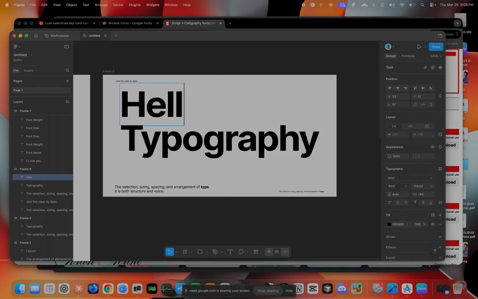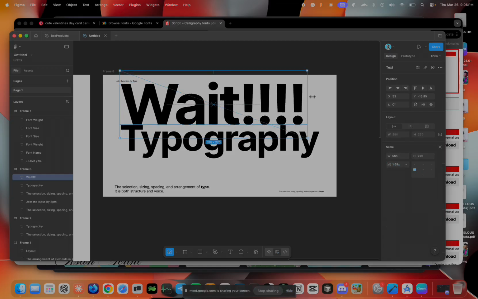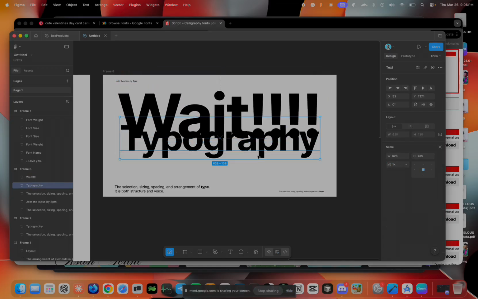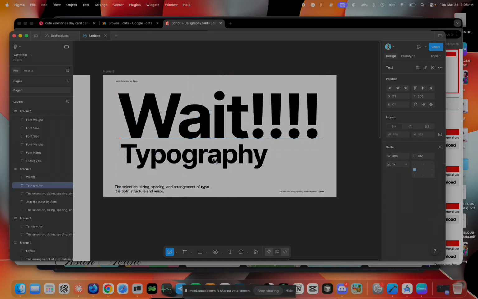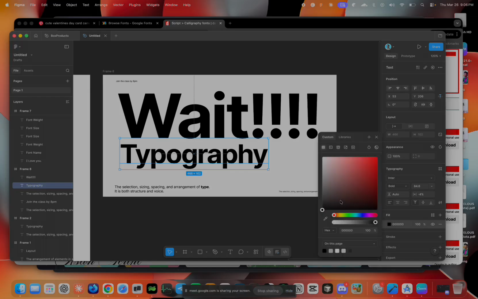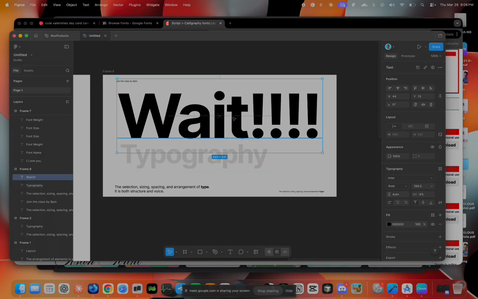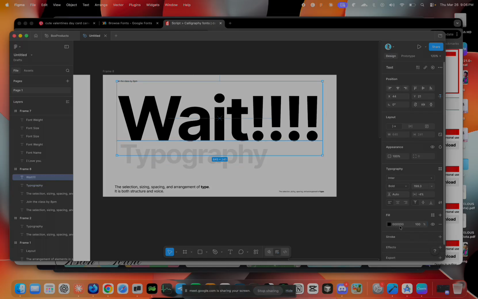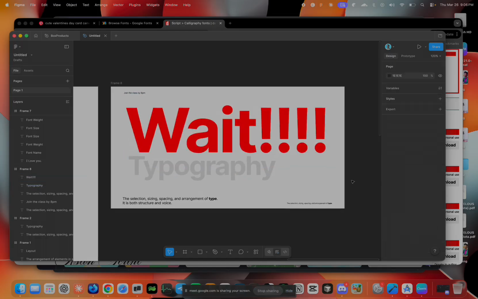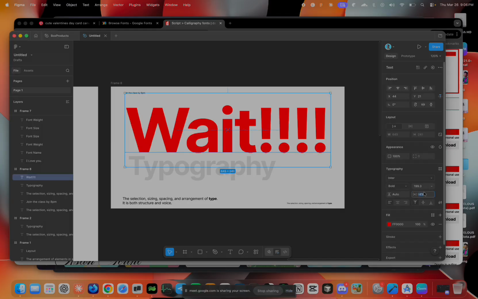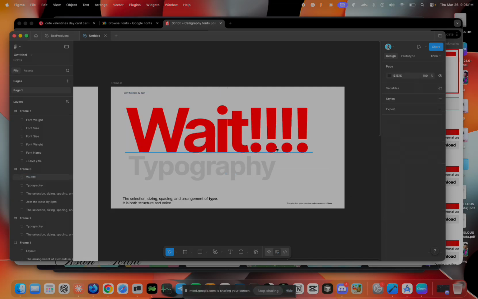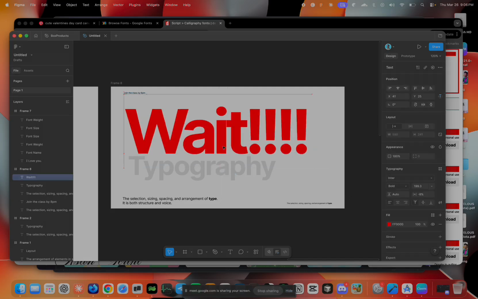If I say, hello, weight, let's just put weight. So if I say weight and I make that even bigger, for example, reduce this a bit, let's just drop this a bit. Okay, we'll talk about typography, the font color as well. We'll talk about the color. All right, I'm going to make this red. Now, when you look at this, if you are telling me that weight is not the first thing you are looking at, then you need to be studied, right? I mean, you need to be studied, because it means you have broken the rule.